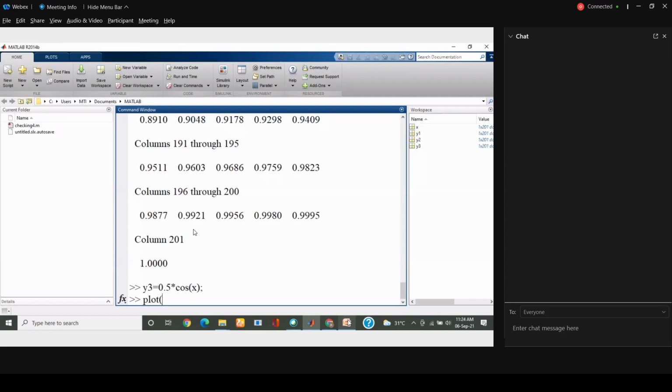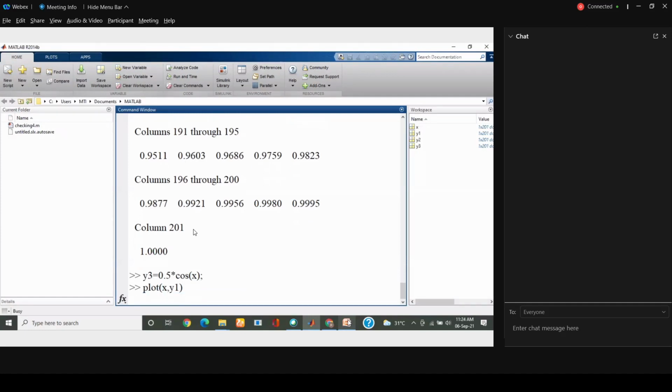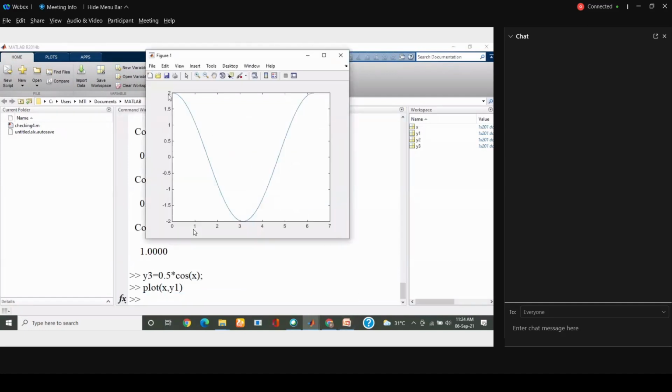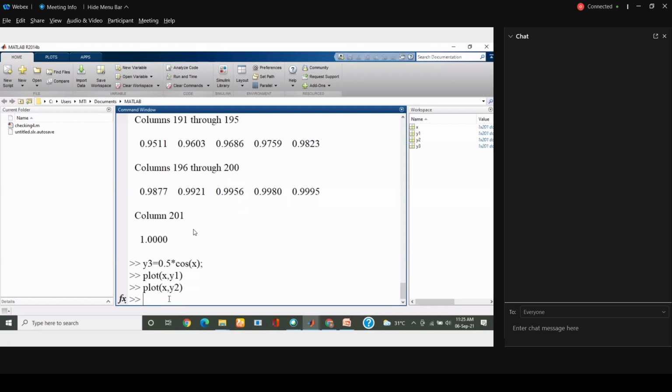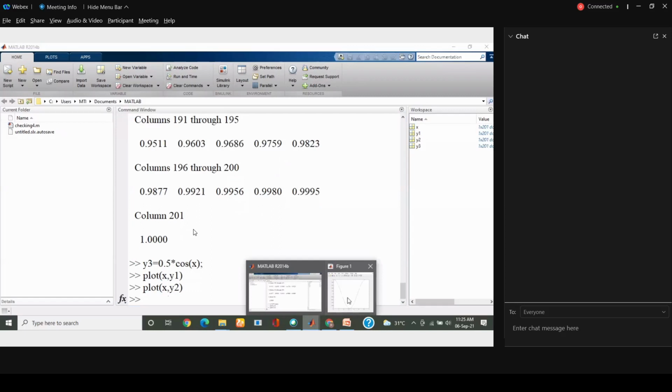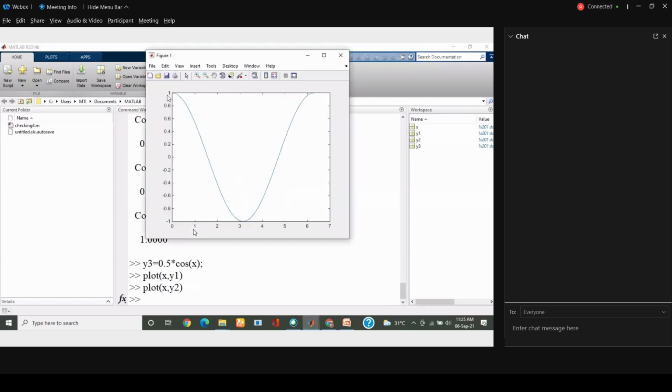So the first thing, plot x comma y1. This is what I plotted first. You will see this is the first plot. Now if I don't use hold on and plot my second data, that is x comma y2, the first data goes off, so only one data set remains.